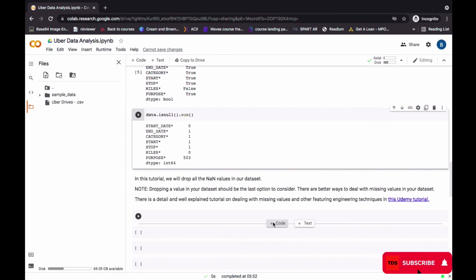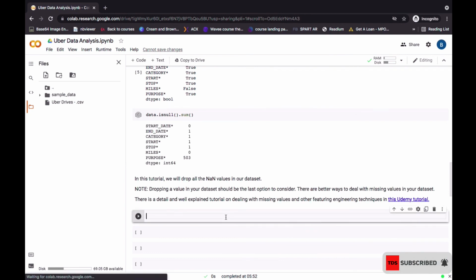In this particular tutorial, we're not going to waste much time on feature engineering and feature transformation and all those kinds of things. We'll focus on what we are here for, but if you want to go into details of how to deal with that, there's a whole tutorial on it, and there's a link here to just click on, and then you will see how to deal with these kinds of scenarios.